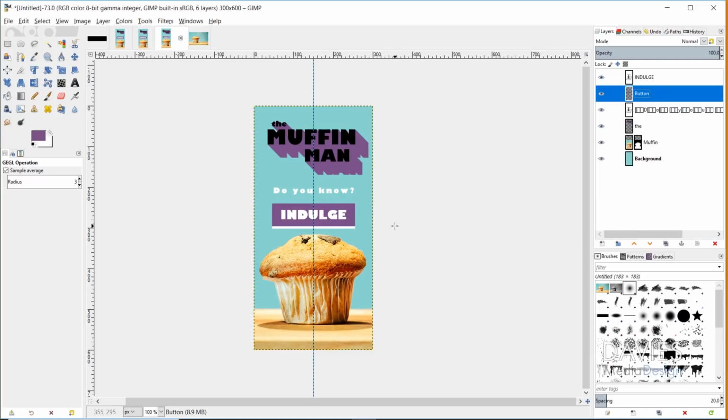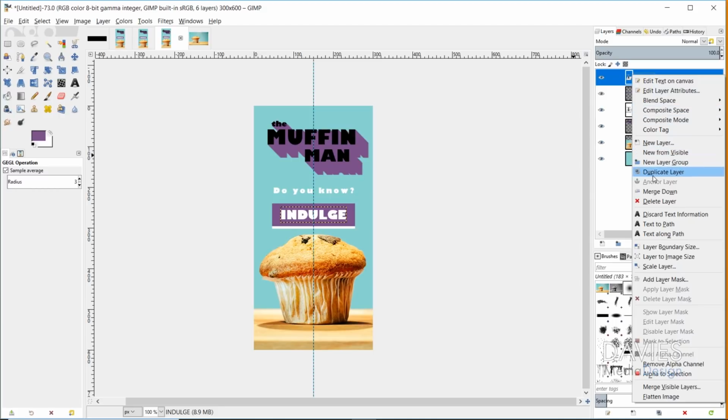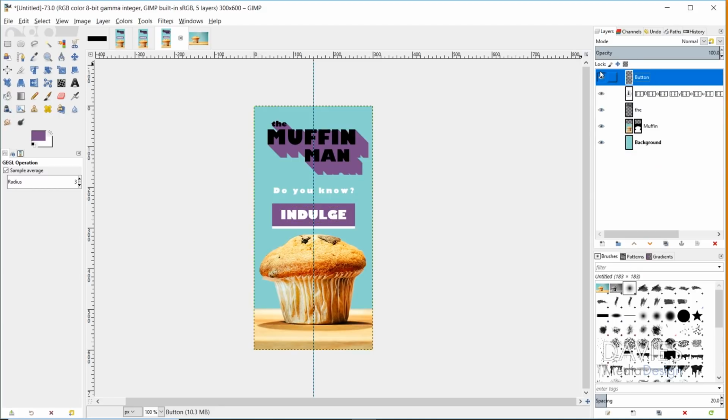So now we need all the button elements on the same layer, so I'll do what I did before, and I'll right click, and I'll go to Merge Down, and that'll merge these all onto the button layer. And I want to decrease the size of my button layer, so I'll go to Layer, Crop to Content, and that'll crop my button size down so that it's only the size of the button. You can do the same with the Muffin Man logo, which, by the way, I'm going to name this Muffin Man logo. And then I'll rename this so it's easier, so I put DYK text.